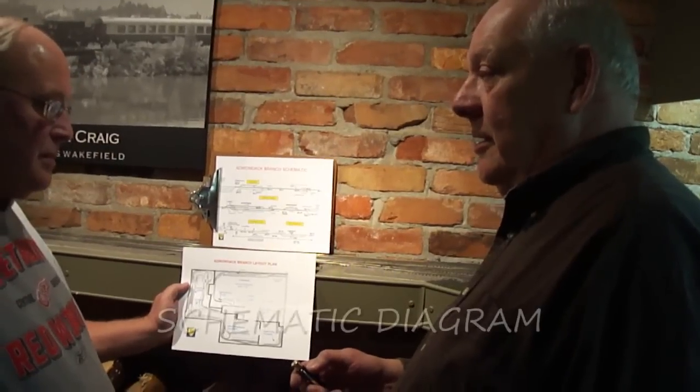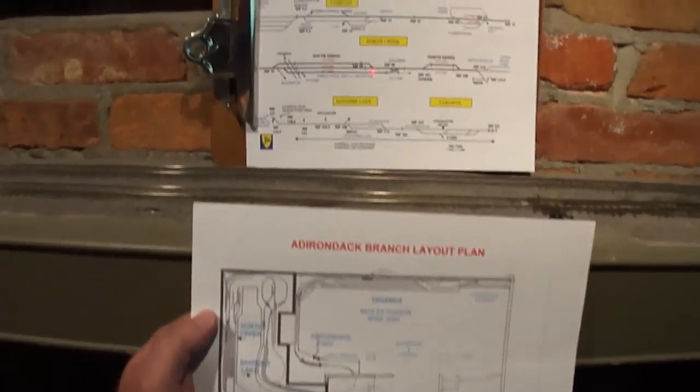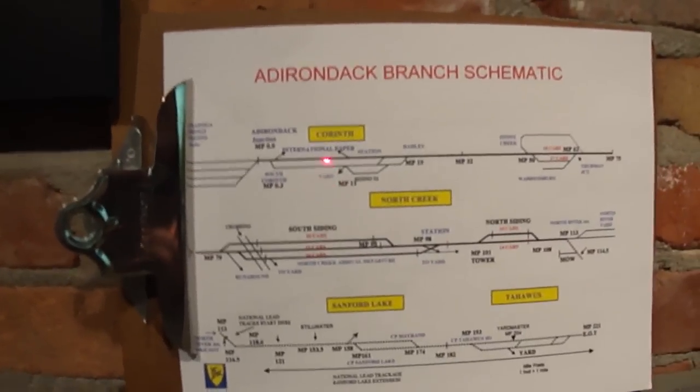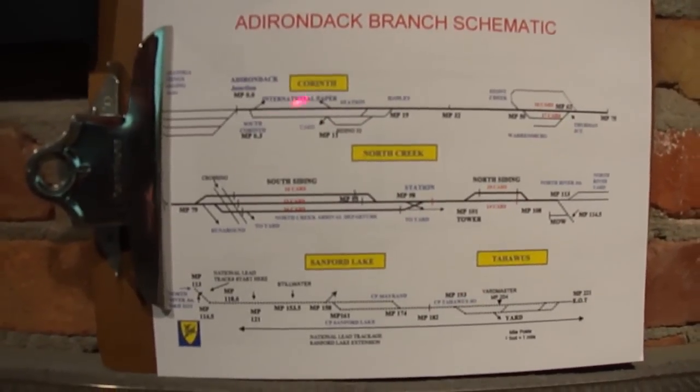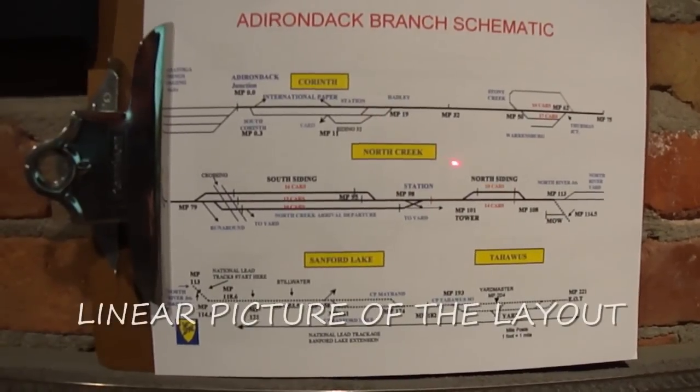We've measured the railroad now, Michel, and so the next step in preparing a timetable, since you've got the track plan and the measurements for your miles, is what? Well, now we have to make a schematic of this track plan. The challenge is to go from this to this. Okay. Now the benefit is twofold. One, it gives your dispatcher a picture of your layout in an easy to read and manage form.